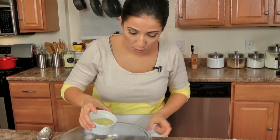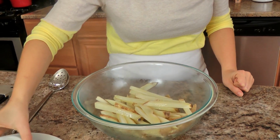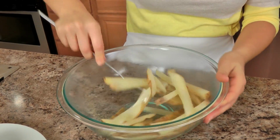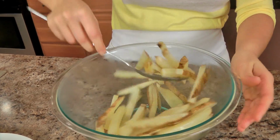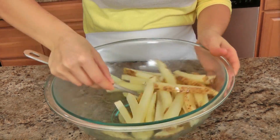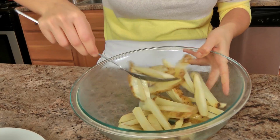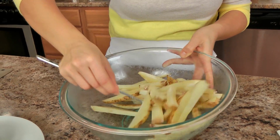I'm going to add some vegetable oil. For this amount, probably won't need any more than maybe 2.5 tablespoons, maybe 3. Now don't skimp on the vegetable oil. Make sure that your potatoes are coated in the oil, because that, to me, even though you're not deep frying, they should be coated in oil so they get nice and crispy, they don't dry out.